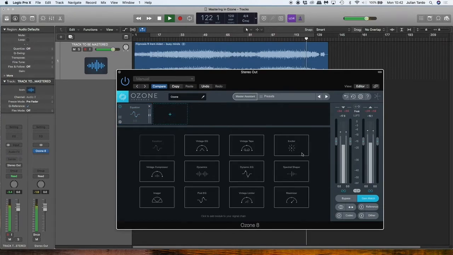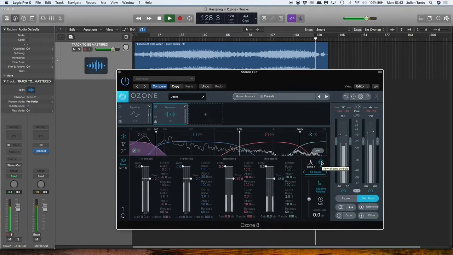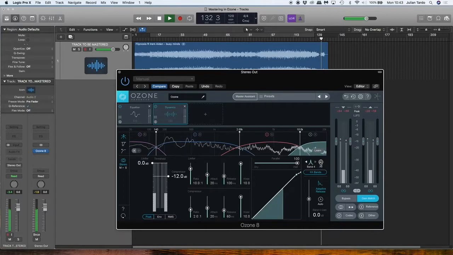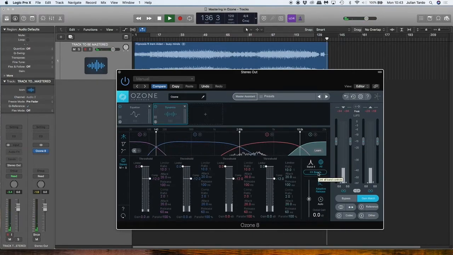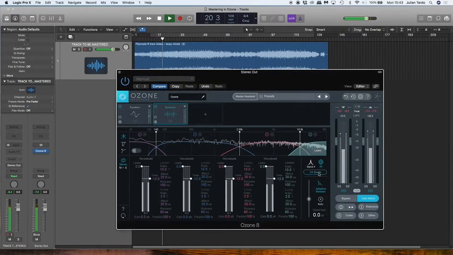Let's get the dynamics. So we're going to look for dynamics. This is a multi-band dynamic compressor. We've got 4 different bands, and we're going to look at it all in one screen. You can either go one screen or 4 different screens where you're looking at each band separately. I prefer to look at it like this. If you hit that bands button, you can change everything simultaneously. So if we move one, it moves them all.